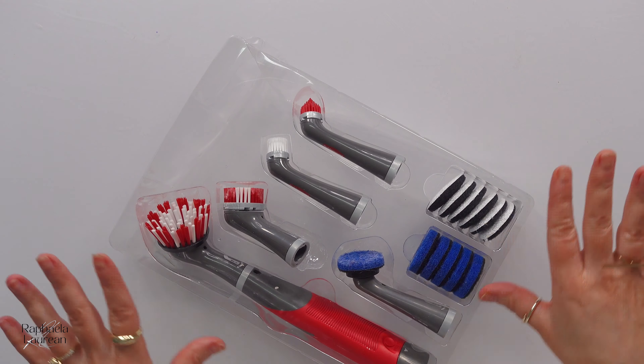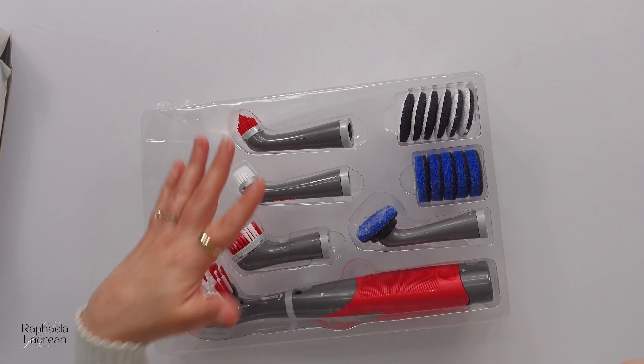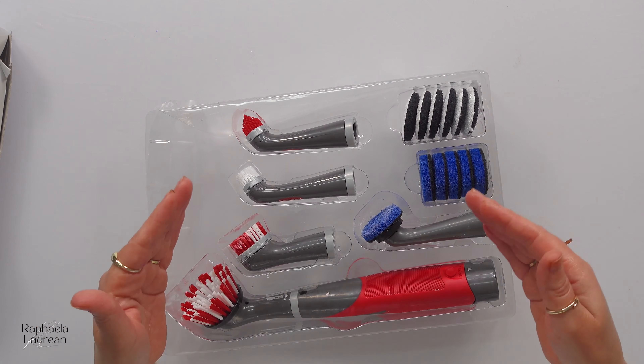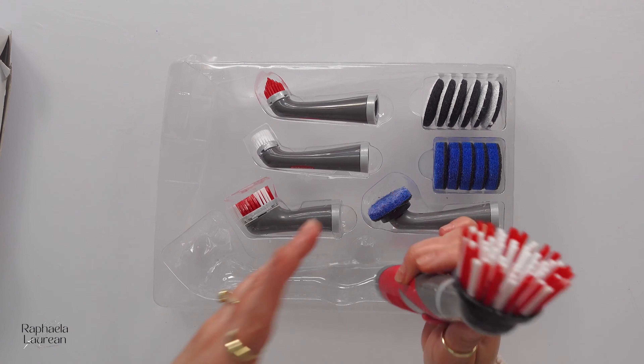But then you get the product. First off, it came in this box — literally it looked like this, which, okay, whatever. I mean, that's more of an Amazon thing, but Rubbermaid, if people are paying $40 for a product, you could maybe give better than a paper box. And then it comes like this. This is great for presentation, but you pull it out of the box and then what am I supposed to do with all of these things? I'm a firm believer that if a company designs a product like this, they should give you some kind of storage unit — it doesn't have to be fancy or big, just something that you could click the parts into.